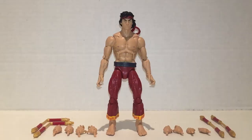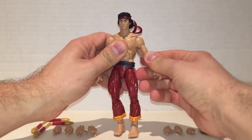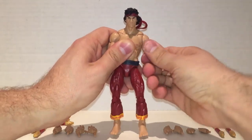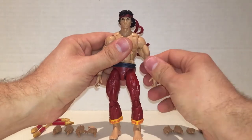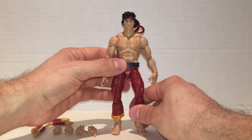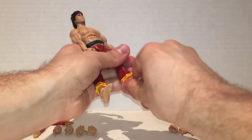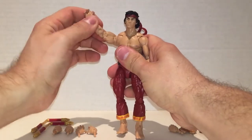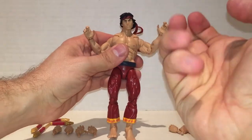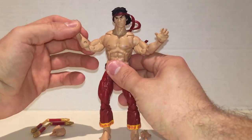Not even knowing who Shang-Chi is, this guy actually really surprised me at number one. I never even knew who Shang-Chi was — he's apparently some kind of martial artist on the level of Iron Fist, yet he looks way cooler to me. He's not even wearing a shirt, he has nipples — it's really bizarre as far as Marvel Legends goes. This guy just looks really cool. He has these nice pants and a belt you can ride up a little bit. The thing that probably endears me most to him is the accessories — I really like how many things this guy comes with. He's got these two scary claw hands that are actually good for a multitude of other figures.